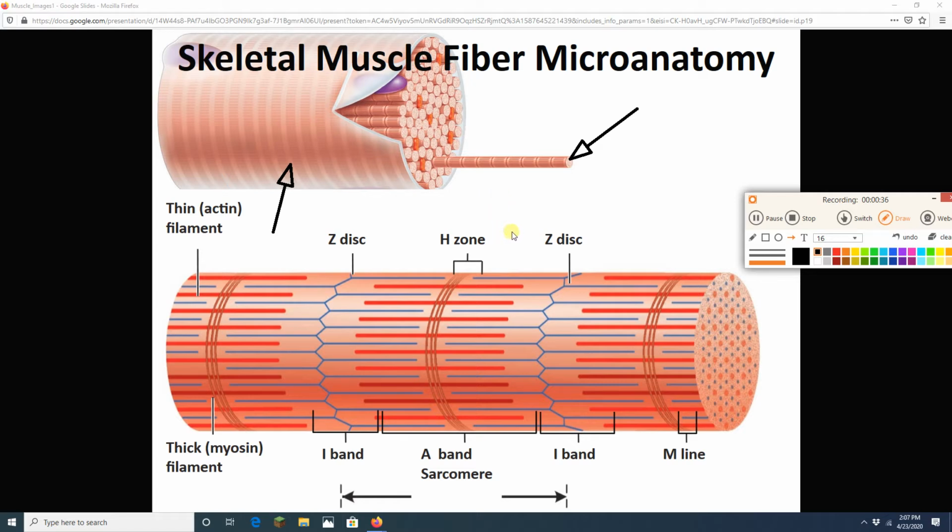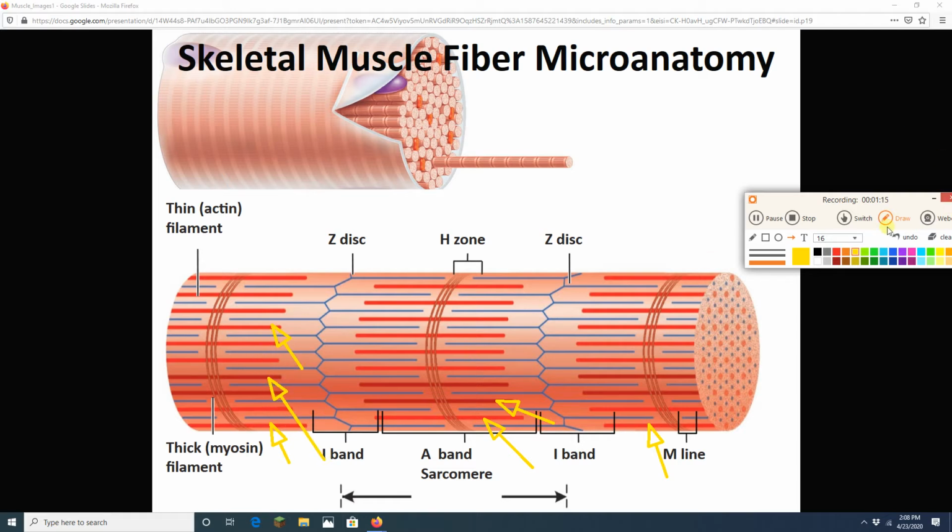And if we zoom in and magnify a myofibril, we'll see it. So each one of these horizontal blue lines here is an actin filament. It's called the thin filament as well. All of these blue lines are actin filaments. Now, we also have myosin in this myofibril. All of these thicker red lines are myosin filaments, and they're called the thick filament.